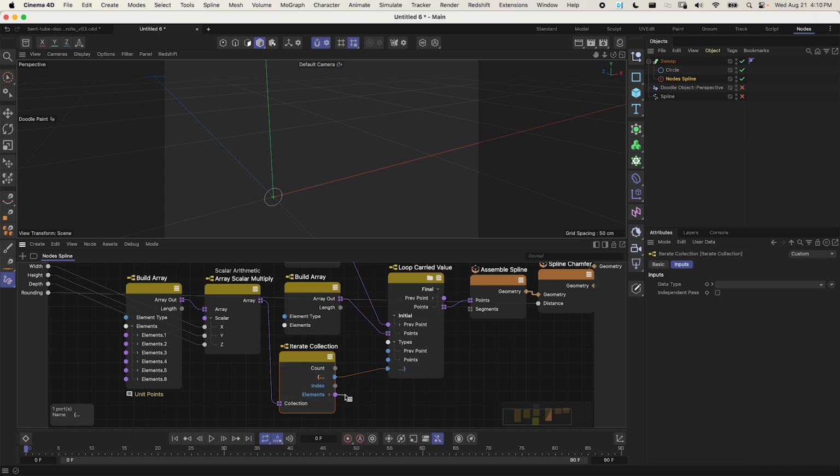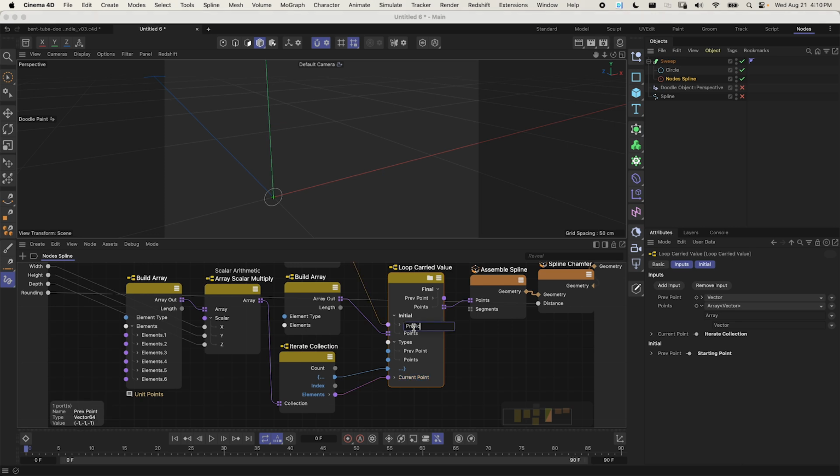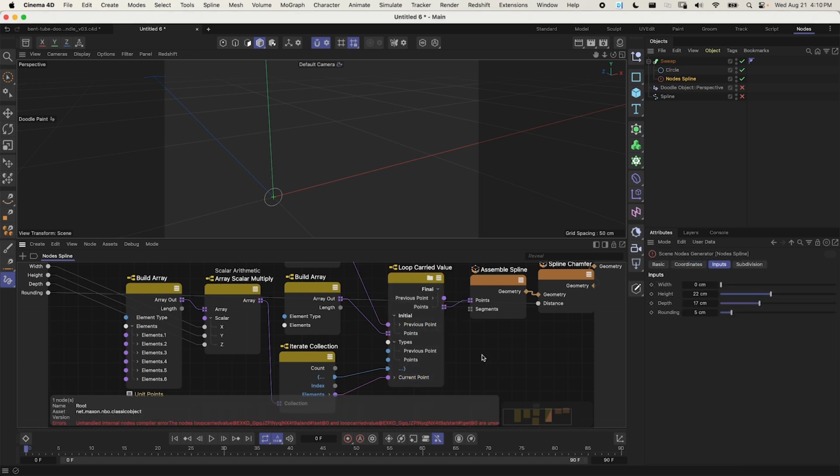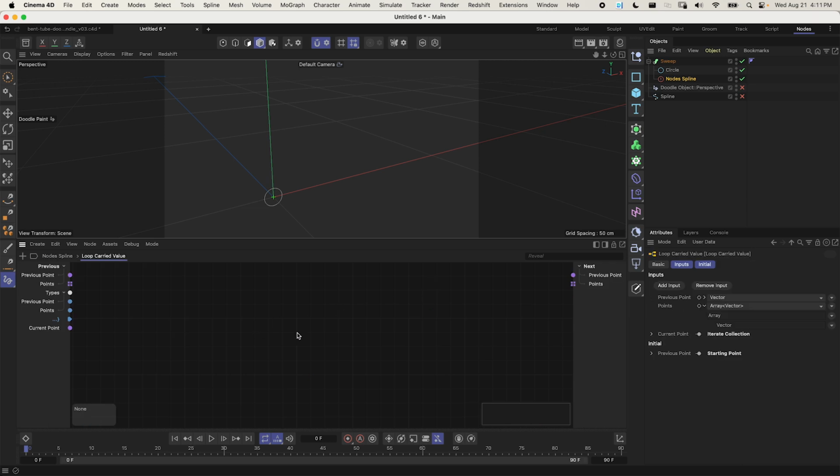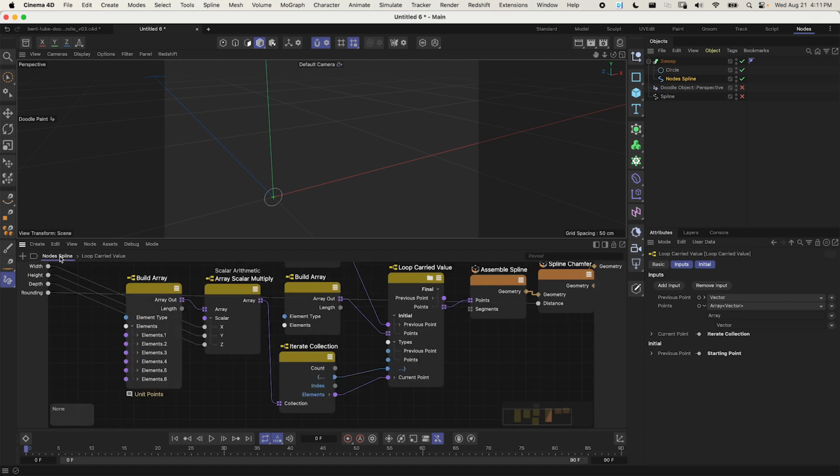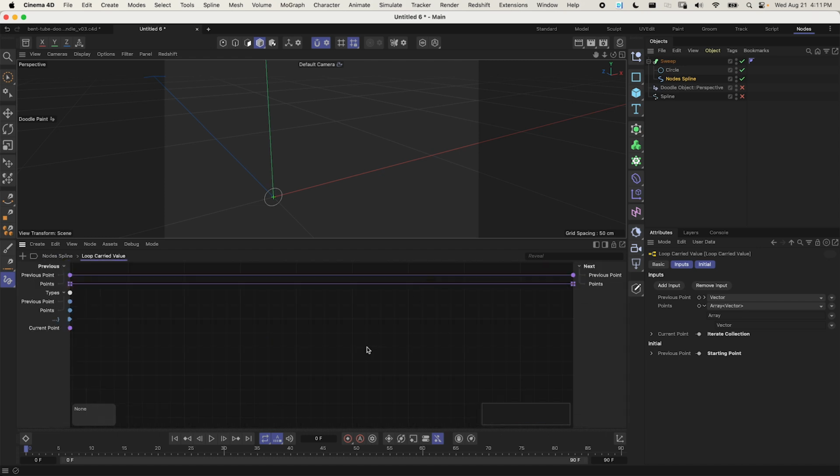And I'm going to wire in this point that I want to work with. So I'm going to call this current point. And I guess letters are cheap. Previous point. Let's just call that previous point. Now, we're getting an error because it's saying there's some issue with the loop carried value. And for me, that's because we haven't really connected the output to the input. So if we want, we could just directly wire points to points, and that would sort of fix that error. But it hasn't really solved our problem.